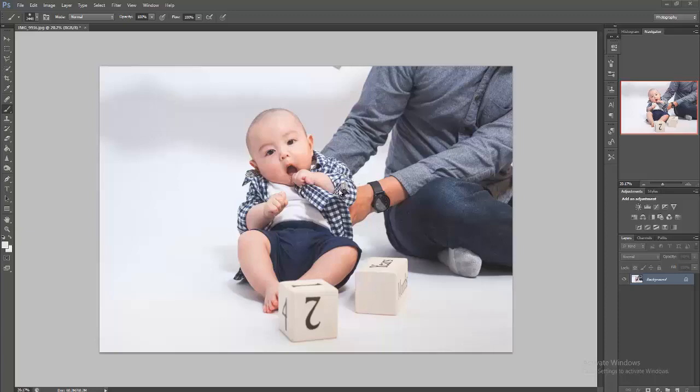So I have been doing a bit of newborn photography lately. I mean, this is by far from being a good shot. It's kind of like a test shot, basically. As you can see, the blocks are not even set up correctly. So we have the dad holding the baby.